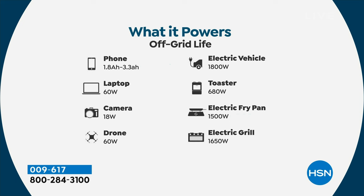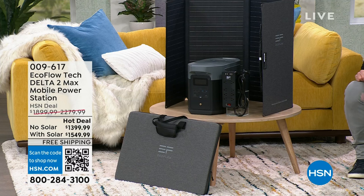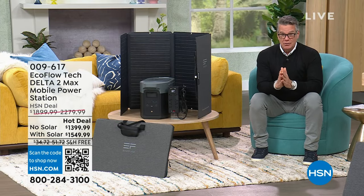This is the best value we've ever done. This is the most powerful — up to 3,400 watts of power. Even full-size refrigerators, it does it all. You know who buys this? People that are smart and thinking, I want to still be able to have a cup of coffee, I want to have toast, I want a bagel, I want lights — while everybody in my neighborhood is sitting in the dark. We're going to get into all the features of this. We have a full hour. I am so excited about this product because it's brand new — it's the Delta 2. We have been waiting for the Delta 2 for a long, long time with all the upgrades.